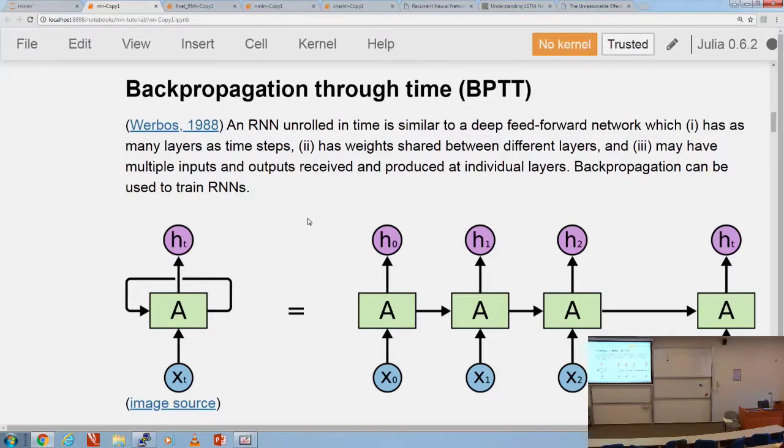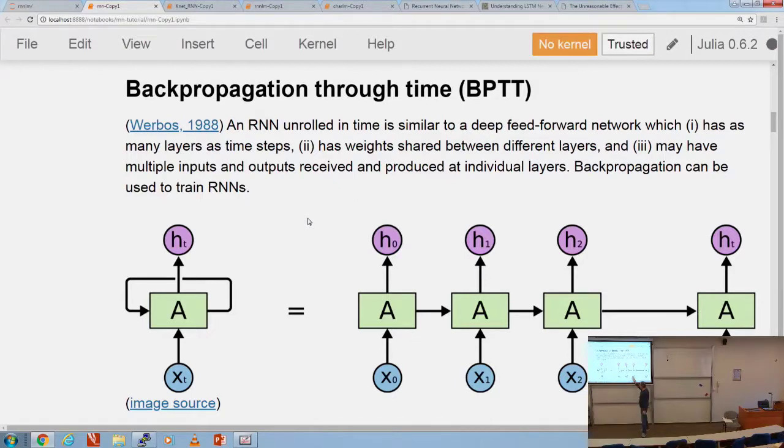Now, however, when you look at this graph with a cycle, backpropagation becomes a little difficult. You know, how many times am I going to turn around that cycle? So in order to understand how we can use backpropagation to train this thing, we imagine this RNN to be unrolled in time.